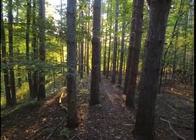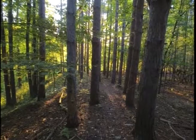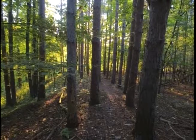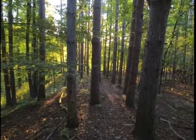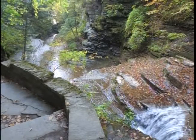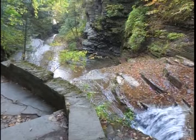So now locally, I go out for walks in the parks most every day that I can. And this was a couple weeks ago, a week and a half ago, in Buttermilk Falls State Park, walking through an old pine plantation late in the day, just before the colors really started to pick up. And it was really warm. You might remember we had some very nice warm weather, and so sort of an Indian summer kind of effect.